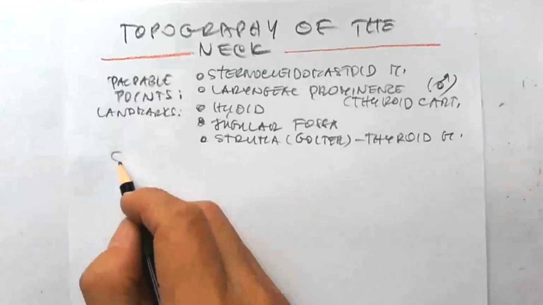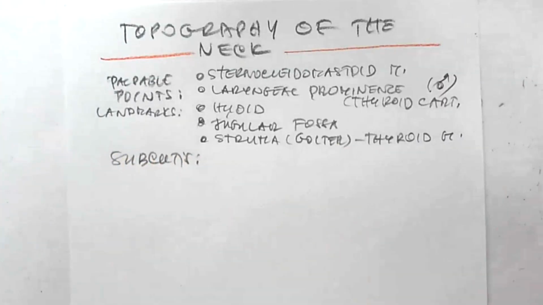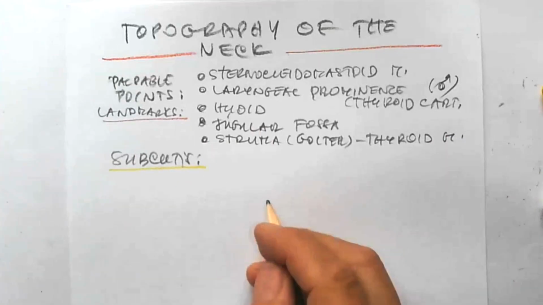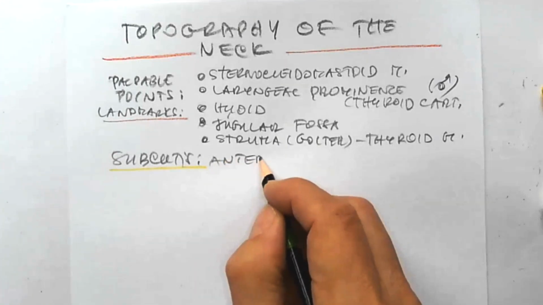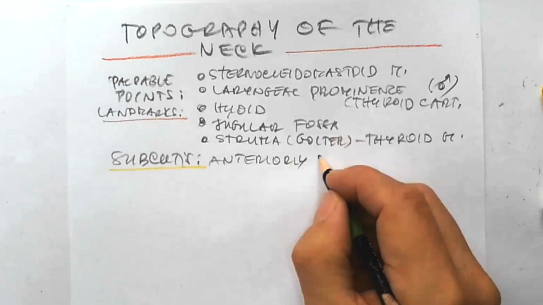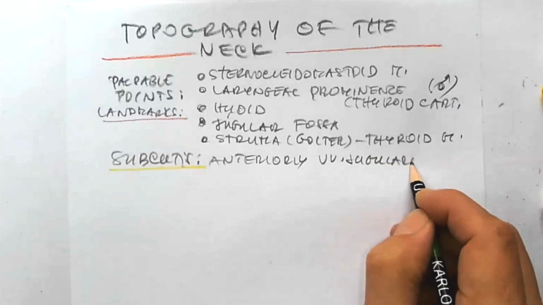Concerning the subcutis in general, what do we see in the subcutis? Subcutis represents the area where we can see and palpate also the fatty layer of different thickness. So we could say that anteriorly there are, as we have seen, the veins. Anteriorly are the veins. We call them venae jugulares or anterior jugular veins.